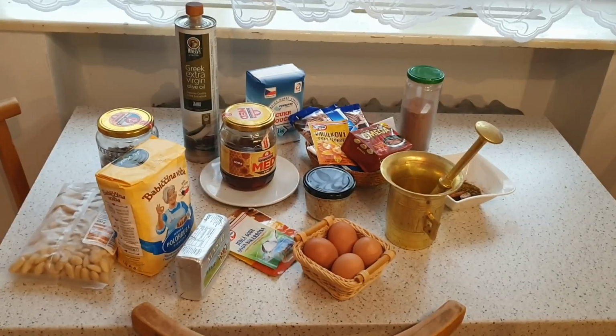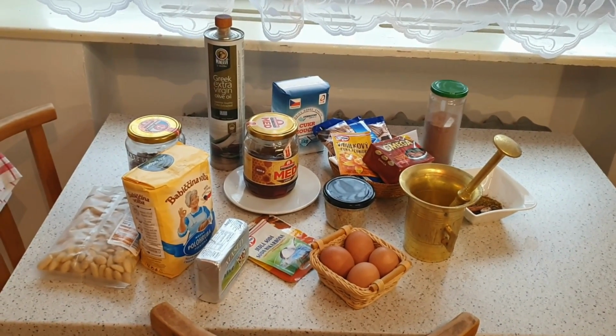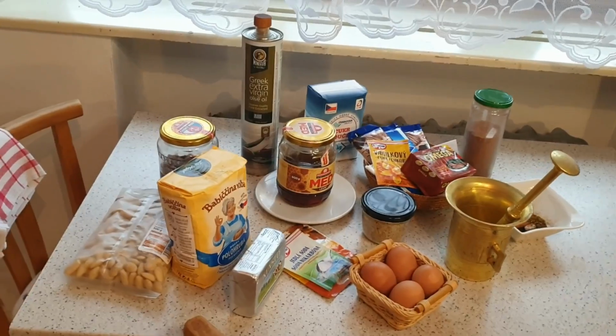My gingerbread house is unique. One of a kind, if you want. And I'll show you how I bake my secret recipe, and then we'll decorate. So these are all the ingredients that we might need for our baking masterpiece.